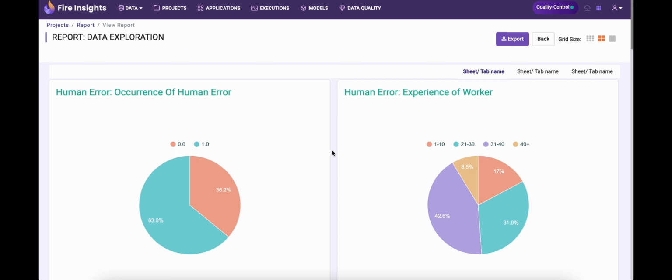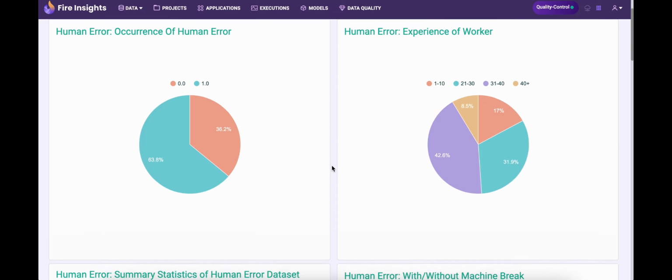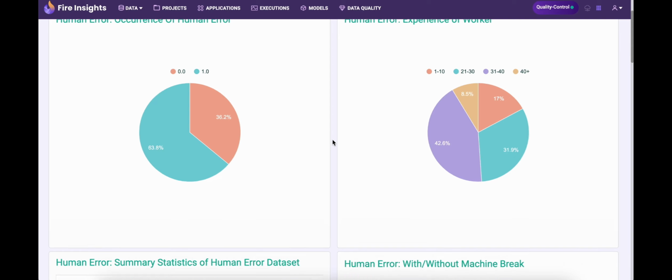Normally, we use reports for summarizing or at the end of a project. But in this case, we can use it for our exploratory data analysis so that we can compare the 3 workflows side by side. The first dataset that we want to analyze is the human error dataset. This contains data concerning how the workers at a production facility make errors and the statistics around them.